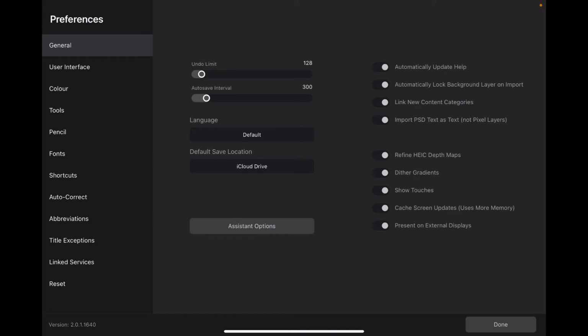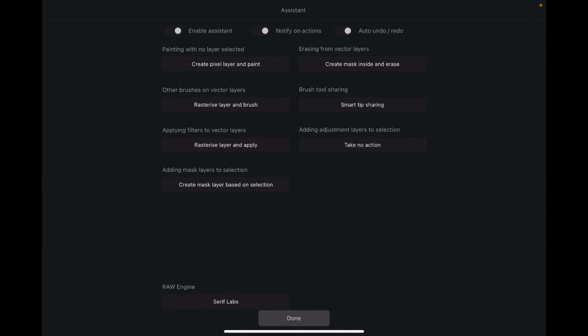In other words, if your iPad is running in Spanish, the language that it uses will be in Spanish. My default save location, which you can change, is the iCloud drive. And there's assistant options there. You can see what they do. Enable assistance, notify on actions, auto, undo, redo, done.